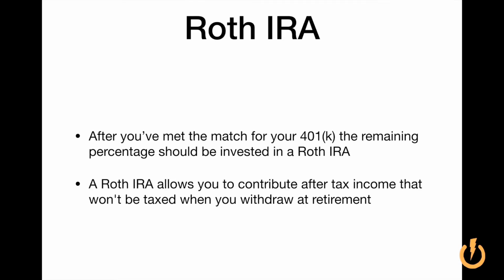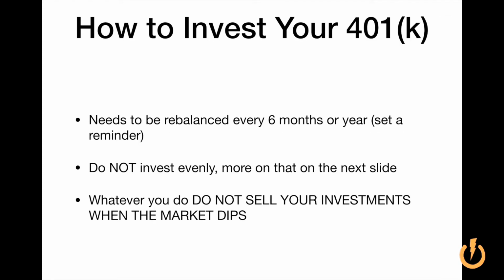Now, after you've met the match for your 401k, the remaining percentage should be invested into a Roth IRA. Like I also explained in the previous video, a Roth IRA allows you to contribute after-tax income that won't be taxed when you withdraw it at retirement. Next, we're going to cover exactly how to invest your 401k.